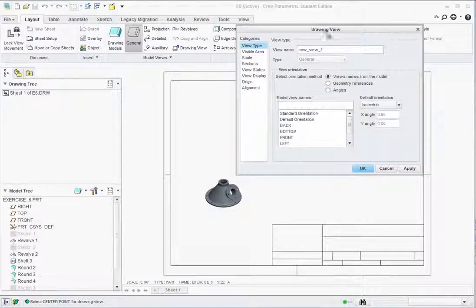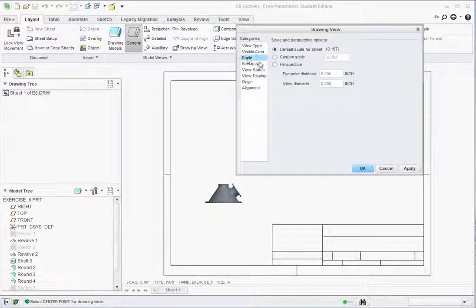Now when you drop in the first view, you get this dialog box, and it allows you to change some things around. First of all, we want a front view orientation, so just double click on front. And secondly, if we go to scale, it's a little bit on the small size. It tries to automatically use an algorithm that fits it to where it can fit the 3 views nicely within the drawing size given. But let's bump that up a little bit to 0.2. And you can hit apply. You'll see it will increase the scale.